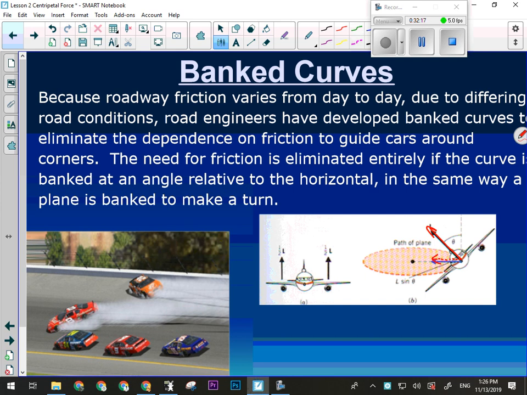Then you've got obviously your NASCAR bank corners. These corners are banked so steeply that when they want to pave them, the paving machine has to be held on with a crane because the paving machine will topple, and then slide down the ramp because they're banked so far. So what they actually do is they have a crane sitting outside the track holding the paving machine on, so that it doesn't fall over. They're very, very steeply banked.